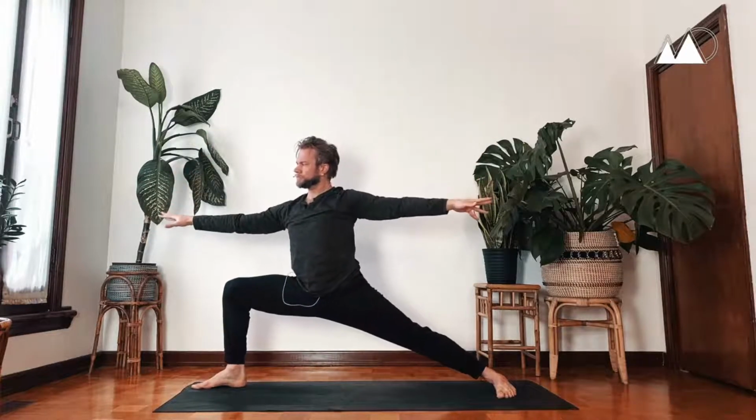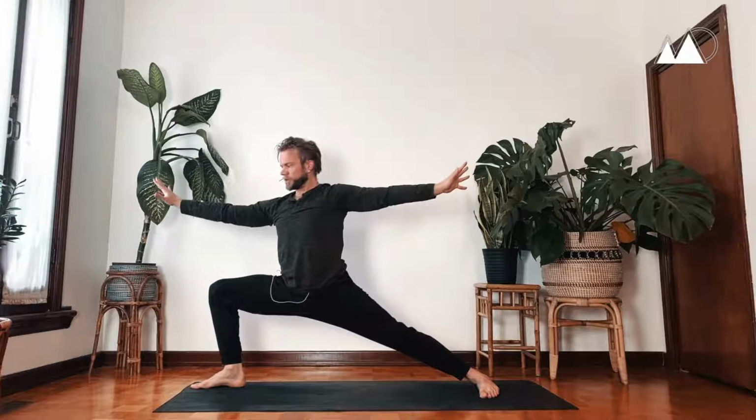A few more vinyasas. The only way to look cool as a yoga teacher, as a dude, is to not wear a shirt, but I'm trying to not do that.